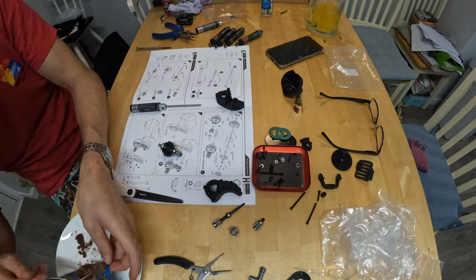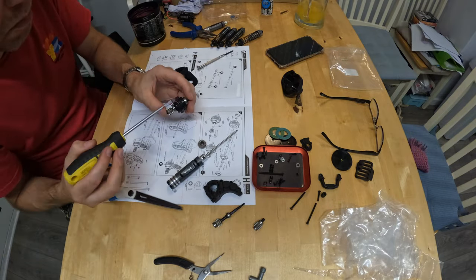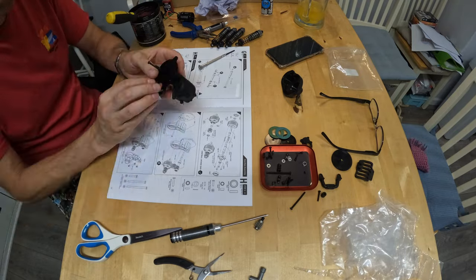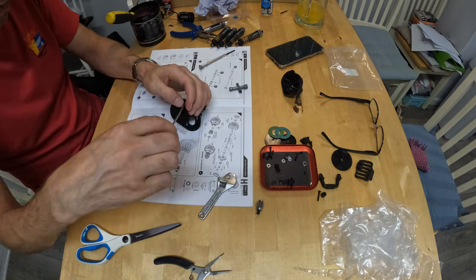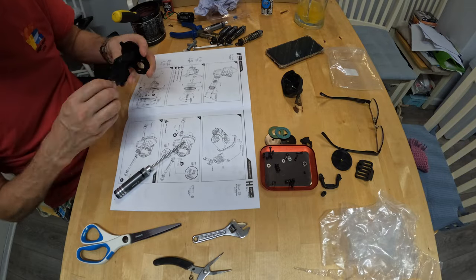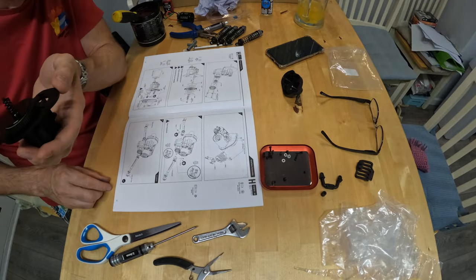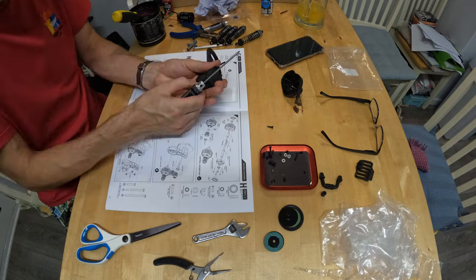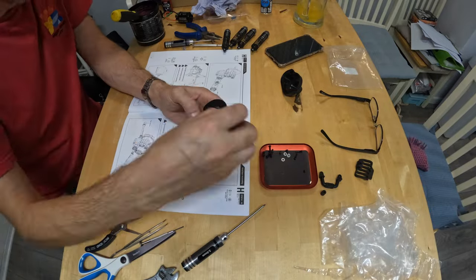Overall it was a very pleasant build with no major issues at all — apart from the obvious blisters on your thumbs from tapping so many machine screws into hard plastic, but that just comes with the hobby. I only got to any sort of issues once I got onto the bodywork — some of that was my own fault, some I think is a bit of oversight from Charisma. Some of the stickers weren't quite right, though the window masks are very good.